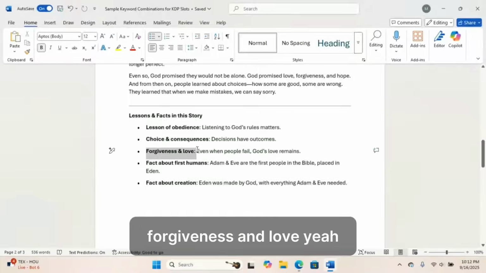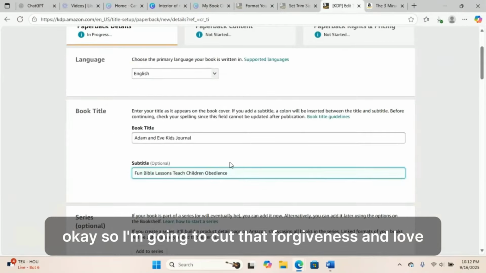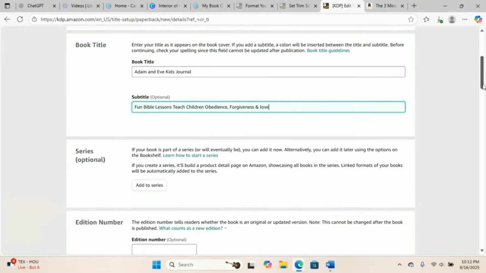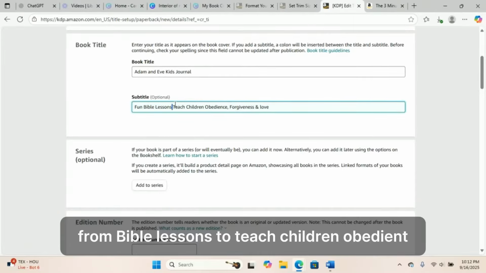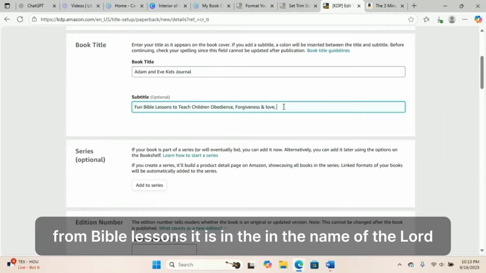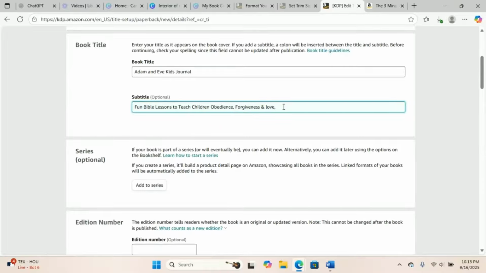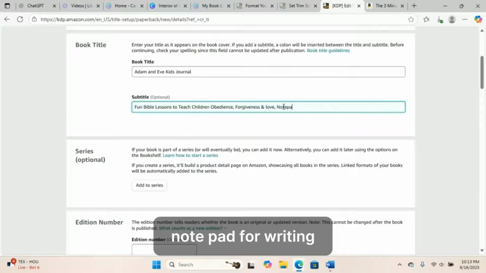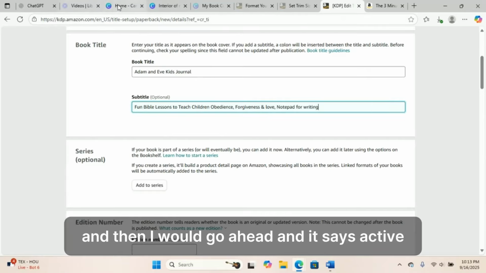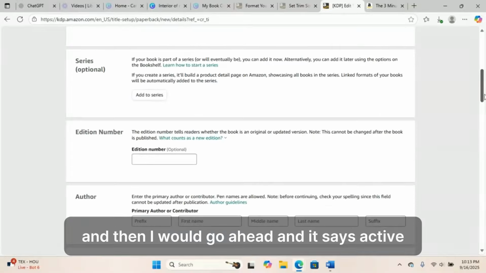Forgiveness and love. Yeah. Okay, so I'm going to cut that. Okay, so this is okay. From Bible lessons to teach children obedience. Notepad for writing. Okay, so I'll put that there, and then I will go ahead and it says add series.